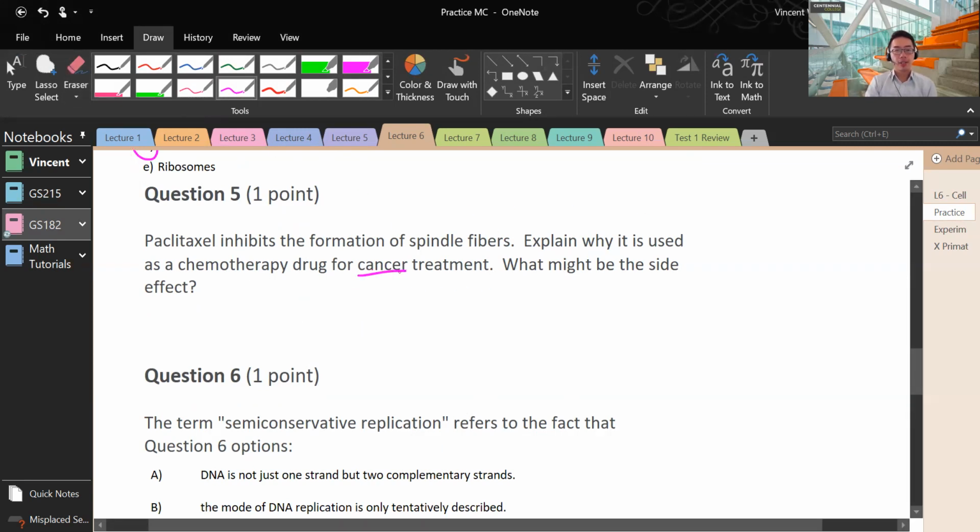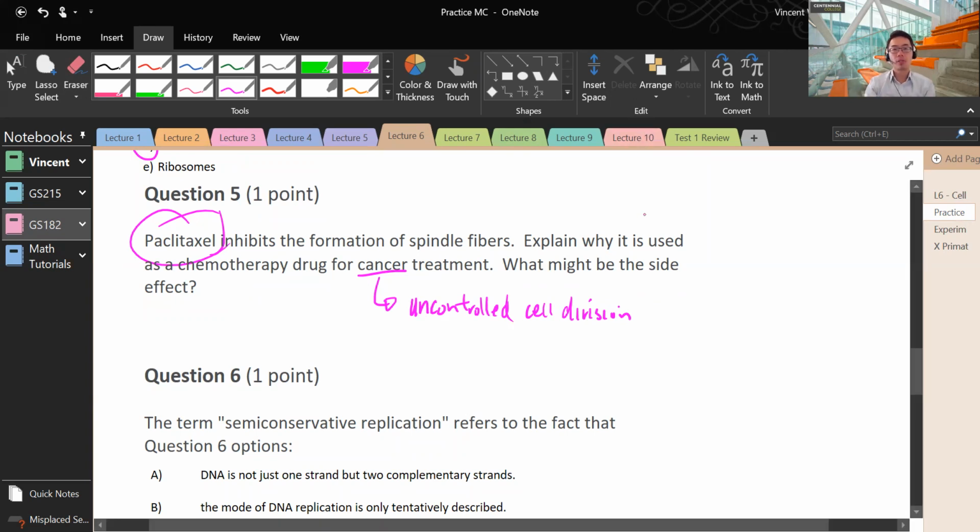So cancer, if you summarize it in a simple sentence, is basically uncontrolled cell division. Okay, and Adriana said the drug, right, the paclitaxel, it is going to stop the cell from dividing, right? By inhibiting the formation of spindle fibers, there is nothing to move the chromosomes around, and the cells cannot divide, and that will help stop the cancer from progressing, right? It will stop it from dividing and the tumor getting bigger.